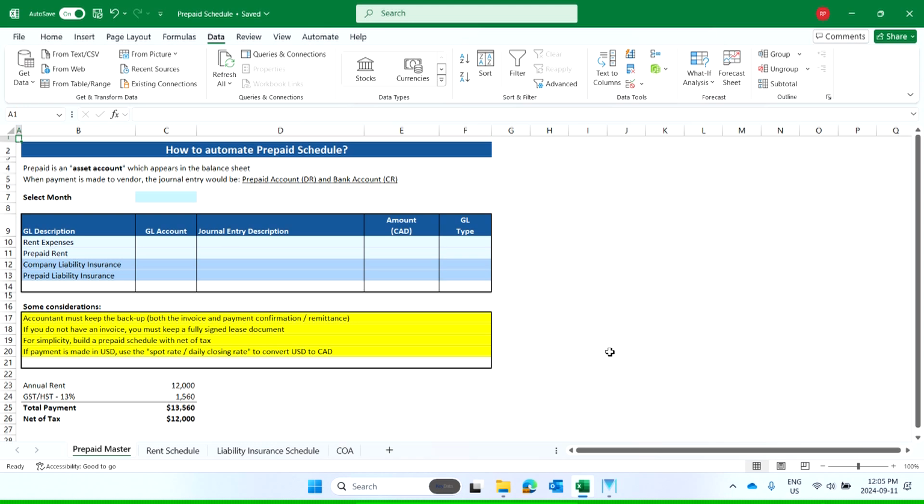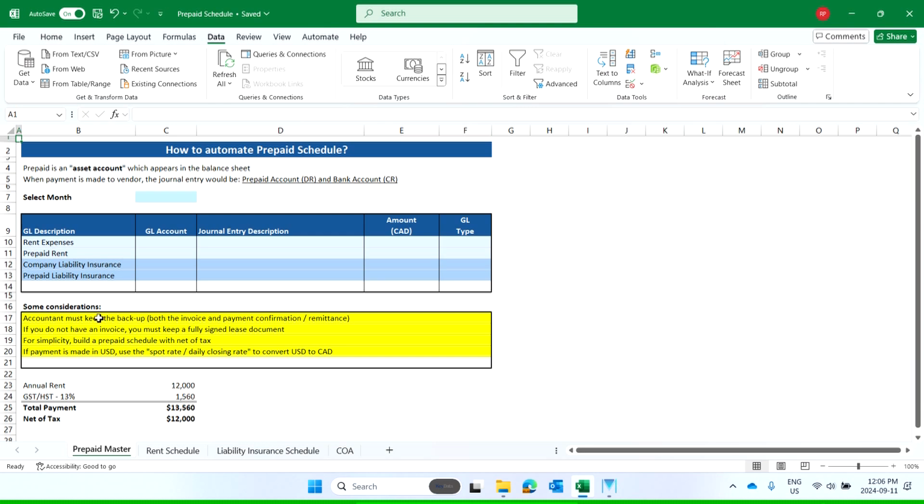And the concept I'm going to share is a highly automated approach, because it's not only prepaid I'm going to teach you today. I'm going to teach you how you can reduce the time you spend creating a prepaid entry at the end of the month. I just want you to spend maybe 5 or 6 minutes. I will share a lot of real-world examples so that you can follow along and set up a similar process in your company, so that you can significantly reduce the time to reconcile your prepaid schedule.